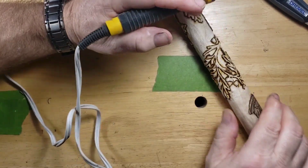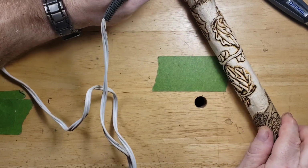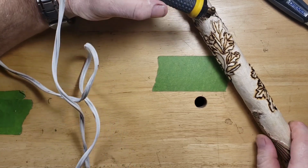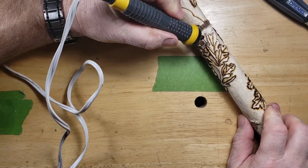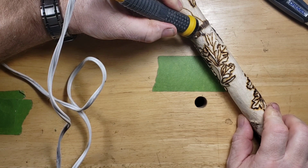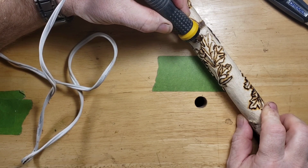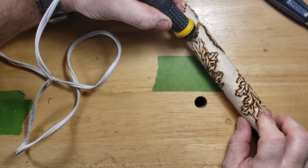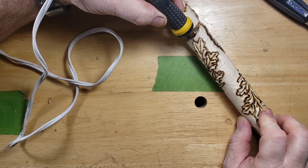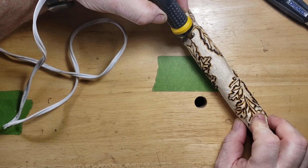This is so much better than a pencil burner though, guys. You know the ones you get at Hobby Lobby or Walmart? I find them to be pretty much useless for what I do. So for, I think it was 50 bucks, is what this wood burner cost me. And I can control my heat. That's the big deal right there. You can control your heat, okay?